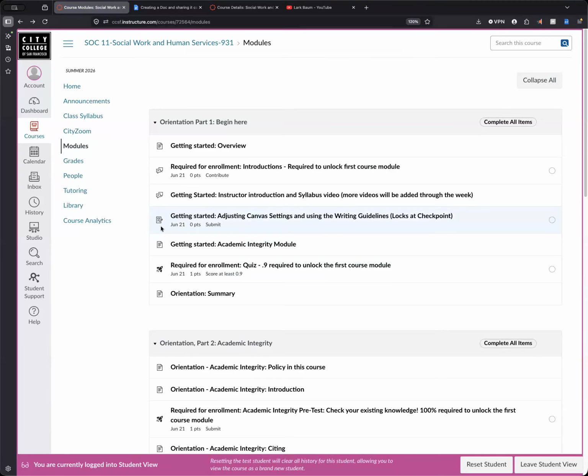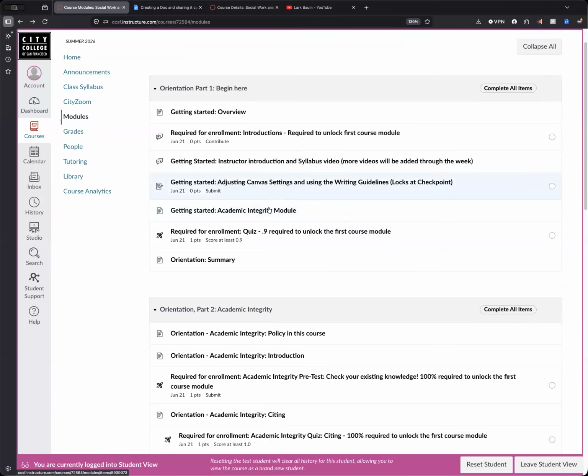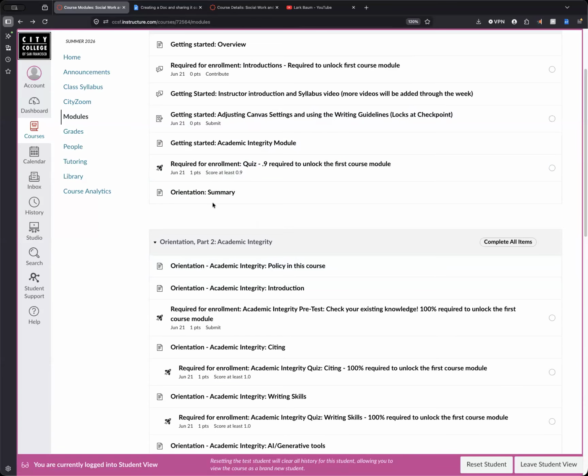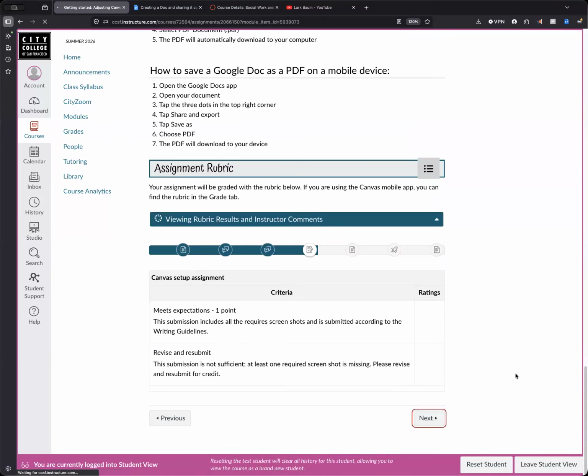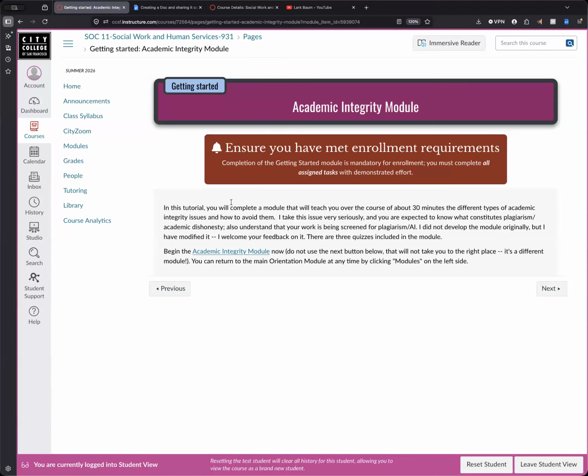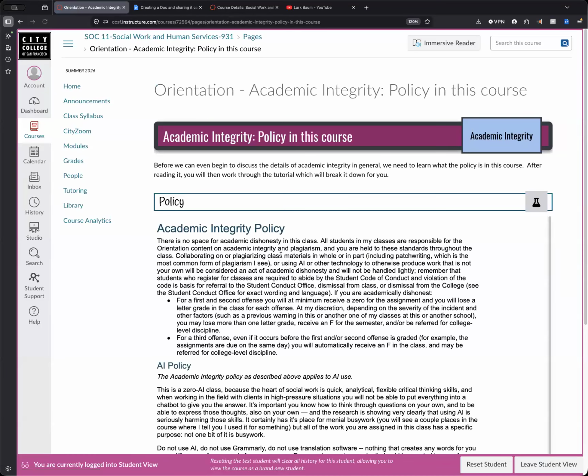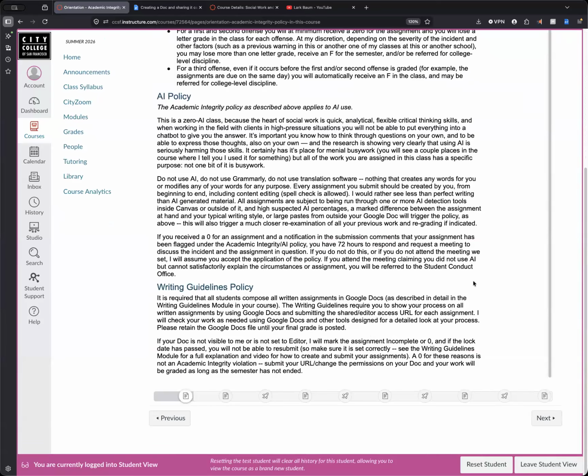After you do that, you're actually going to get directed to the academic integrity module. So if you're clicking through the orientation work and you go to next from here, you're going to end up on this page, which is going to ask you to go to the academic integrity module. Sorry. If you click next, you're going to end up in the wrong place because it's a different module. So just click the link and you're going to look at the policy, and then you can click the next button if you want to, or you can use this progress bar.